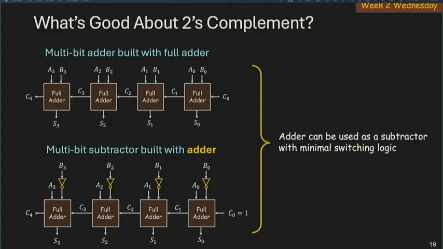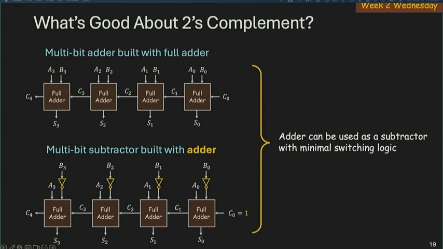Another benefit with 2's complement arithmetic is that you can reuse the hardware. You can reuse the same 4-bit adder to also do subtraction by flipping the inputs and then adding 1 to it. This is because A minus B is no different from A plus the complement of B. And in 2's complement, to complement a number, you flip everything by adding inverters in hardware, and also add 1 by adding in the carry in from that unused C0 port.